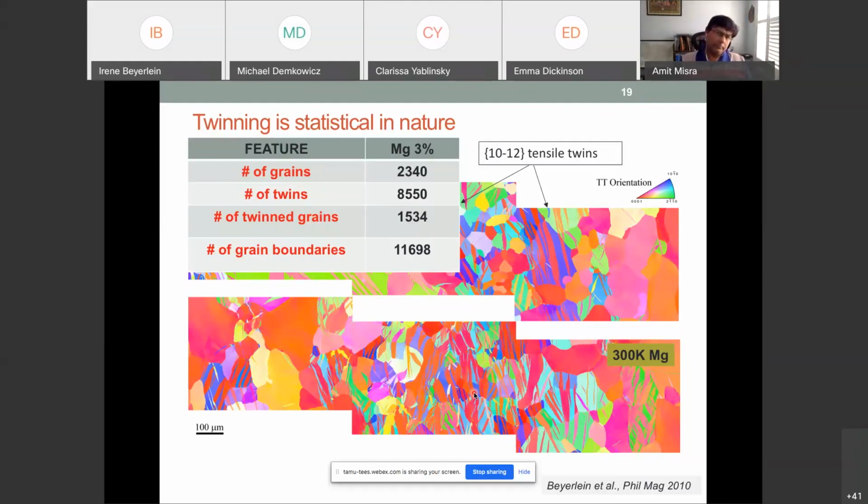And so we took material, just a common pure magnesium, had done several amounts of metallography on it, and we performed a statistical analysis just to identify what grains would twin, what size grains would twin, and what orientation of grains would twin. In the statistical analysis, we included over 2,000 grains. Within those 2,000 grains, this material was heavily twinned, so we had 8,500 twins, and the percentage of those grains that contained some twins was more than half.